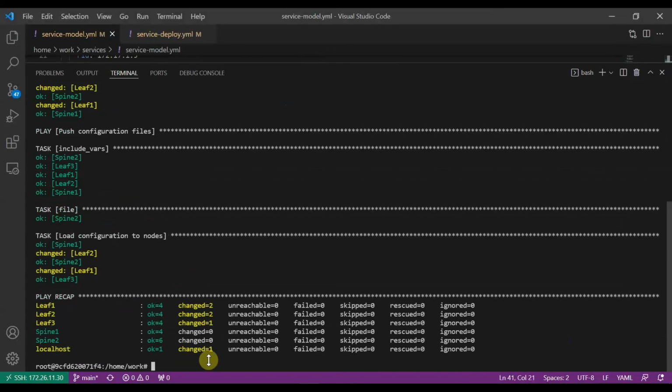So that's the end of this demo. And what we just saw is that working in this fashion, we can have a single source of truth, an abstract service model which does not depend on the operating system. Thanks to Jinja templates, Ansible, and Napalm, you can turn that abstract model into OS-specific configuration files that you can push to the network devices.